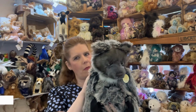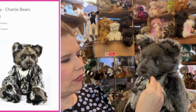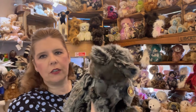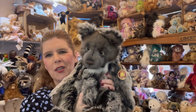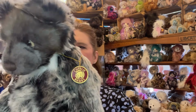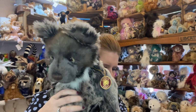Now this is a gorgeous one too. This is a little bit more of a grumpy chap, more traditional, the real bear look, and this is the amazing Oakley. Now he is again a very old retired piece, and he just looks like an old man, doesn't he? Isn't he gorgeous there? He really is. He's got those beautiful floppy joints and that lovely bell and that really lovely floppy feel. He's got so much character. He looks a very determined character too. But the fleck on the fabric just gives him that softer appeal as well, with the shading there around the face, and of course those beautifully stitched noses and that real definite face shape there. He's absolutely gorgeous. So that one is Oakley, also available with us here.